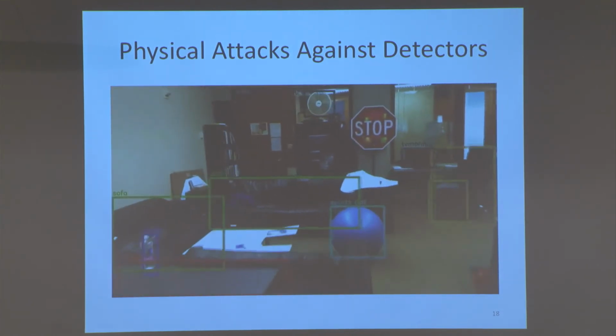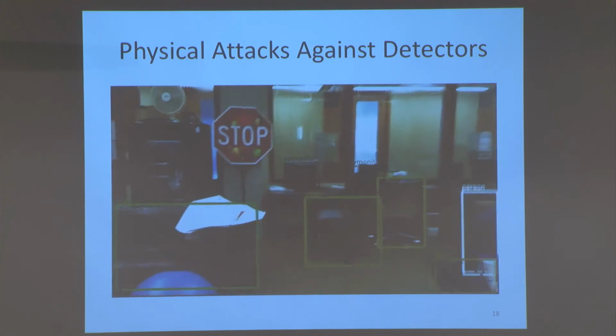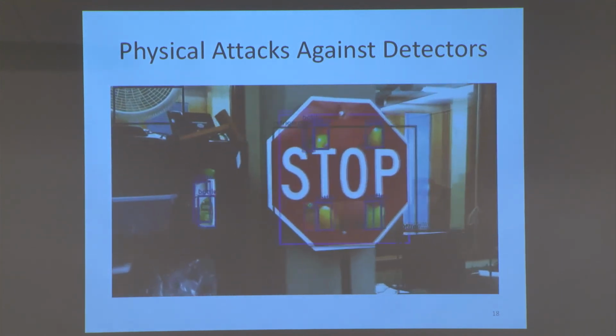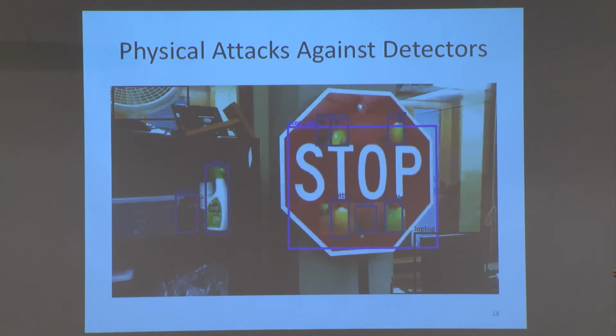So this shows that under different physical conditions, the physical perturbation can effectively attack object detectors as well, unless you go very, very close to the sign. They recognize the letters here because we purposely do not block the letters. When they recognize the letters, they can find it's a stop sign. However, the argument is that it will be too close. It will be too close for you to stop a car at this speed.